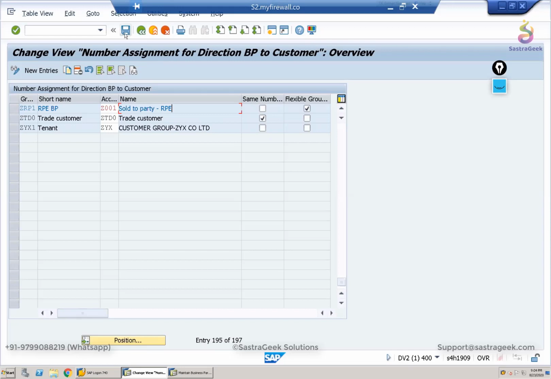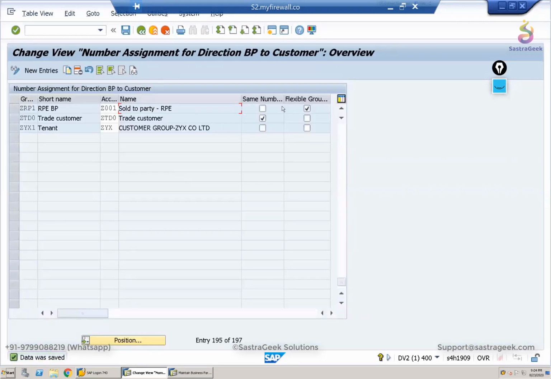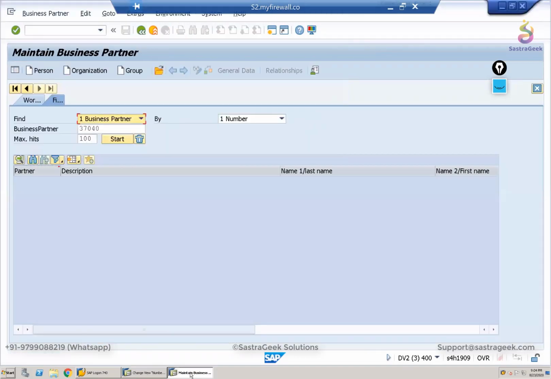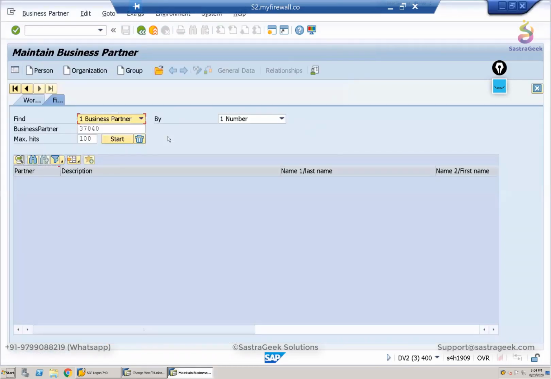Could you please explain the flexible grouping once? Yes. Your flexible group, let me show you guys. We can try it up front, and then we will create a very simple one, because our major, basic configuration is done. So we will quickly create one business partner itself. But I want to explain the business partner setup. So give me 1 second.